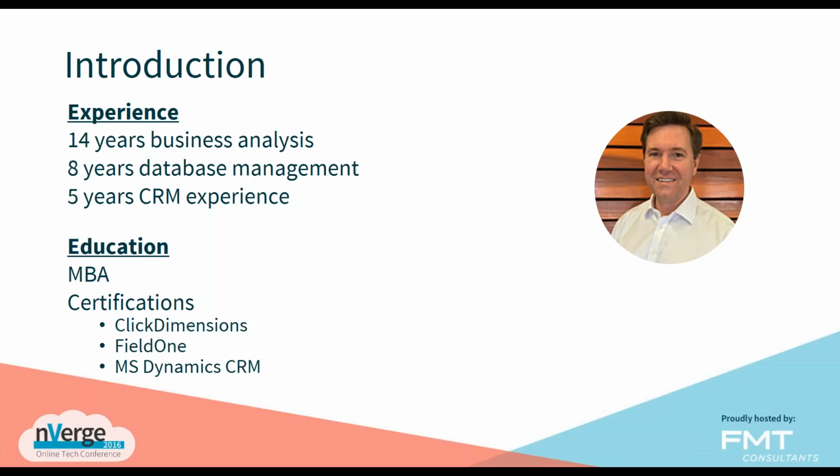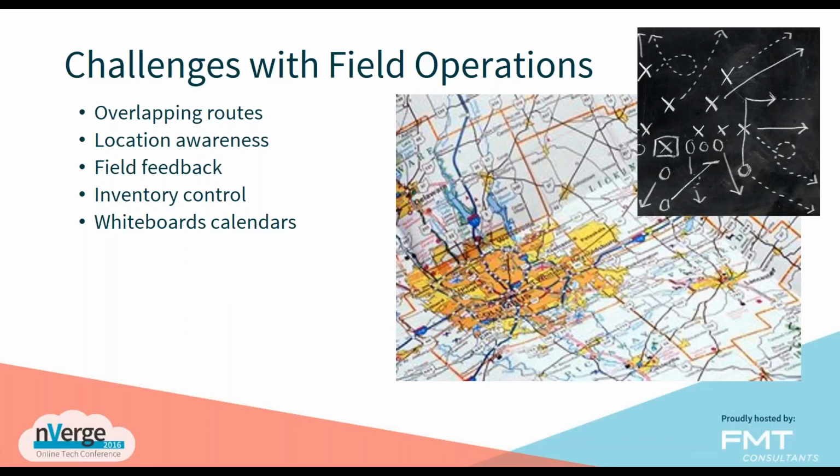Let's take an overview of what Field 1 offers. Now, typically, when operating field operations, there's going to be a lot of challenges in coordinating external teams, providing feedback of where they actually are, also understanding where your inventory is, and being able to control truck inventory and dispatch times and where they're going to be leaving from. And also trying to organize multiple people with certain skill sets to be able to address the needs in the field when you have changing schedules and changing needs.